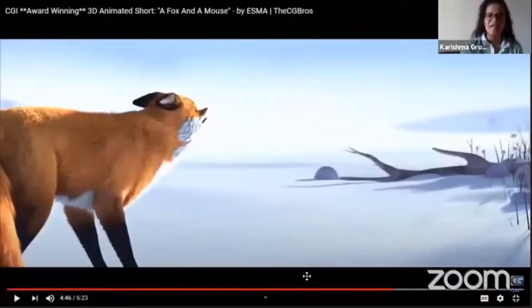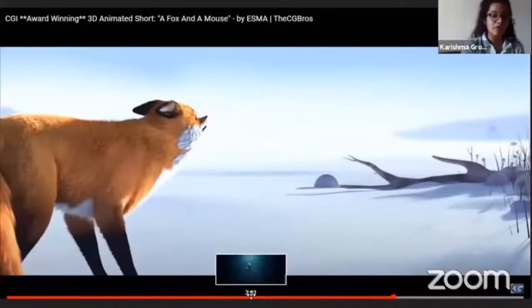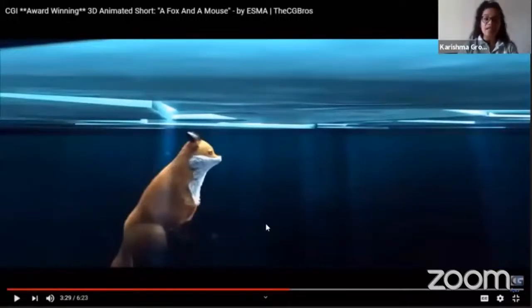Okay, so did you see what happened? Okay, let's go back and see what just happened. Both of them were drowning and the fox started swimming, but it started drowning. So the fox decided, never mind, even if I have to eat, I am a good person. I need to save the little mouse first and not be selfish. So he brought him up and threw him outside to save him.